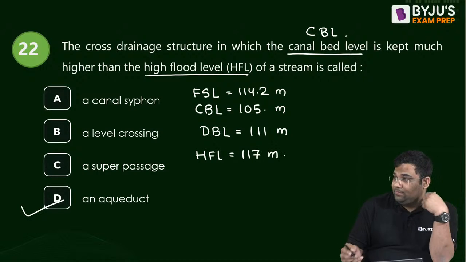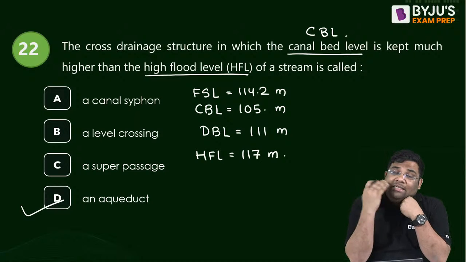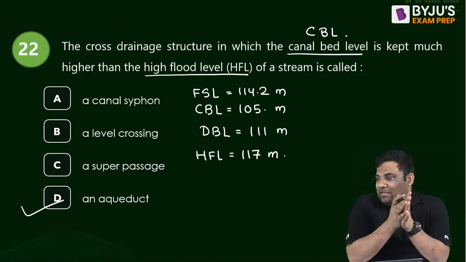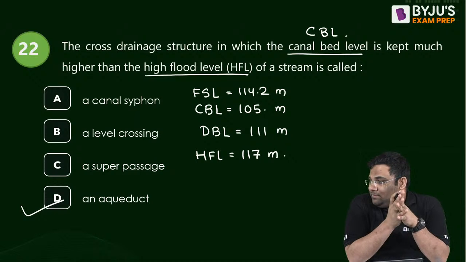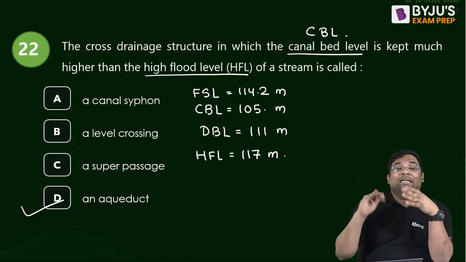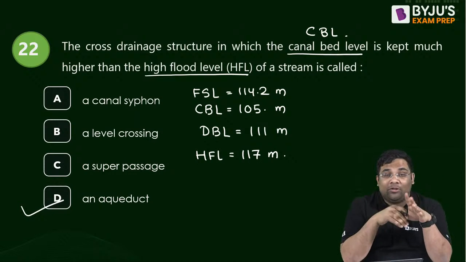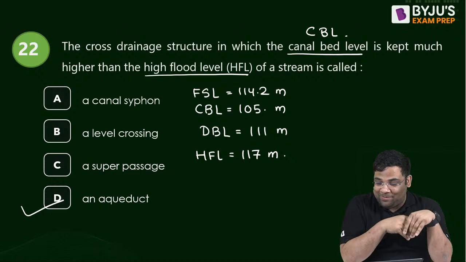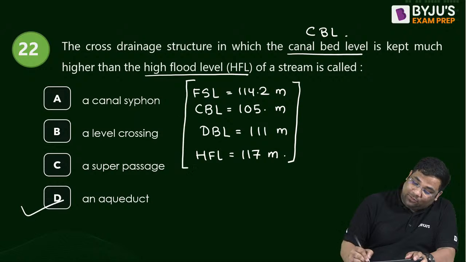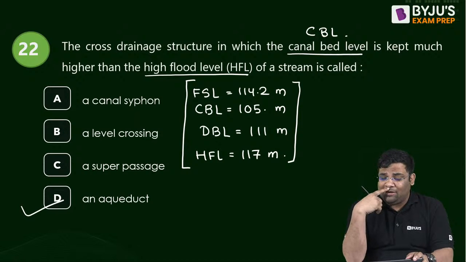Tell me what is this? Pipe flow siphon is different. Here we are discussing only the cross drainage. For pipe flow I have explained in a video in fluid mechanics; you can download the app and it is available. I cannot teach pipe flow here now. Here they will ask you this, so I am discussing only that much. So what's the answer to this? Is this siphon aqueduct or something else?